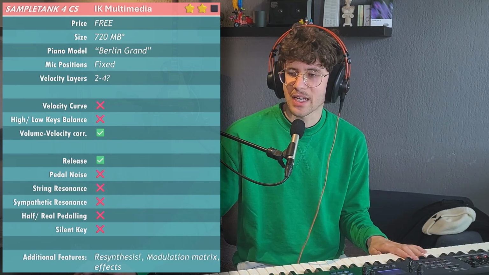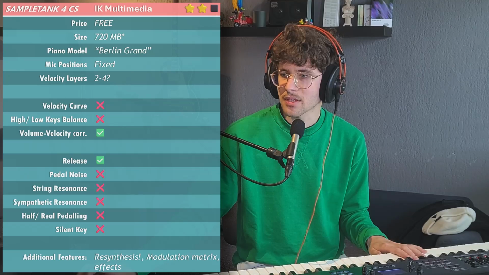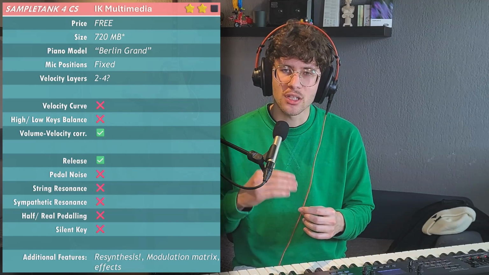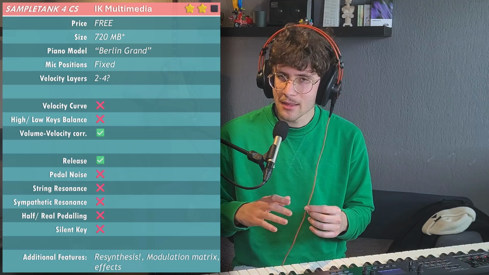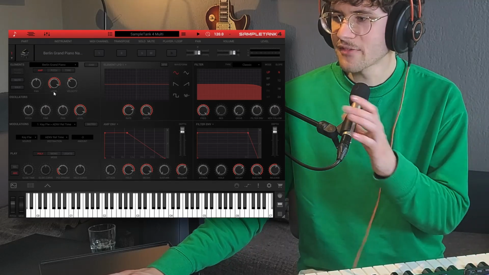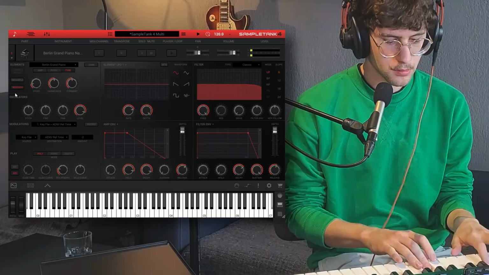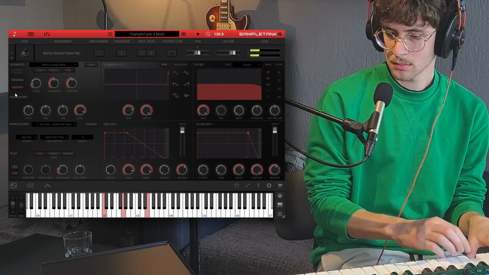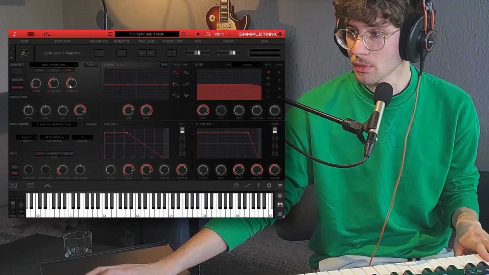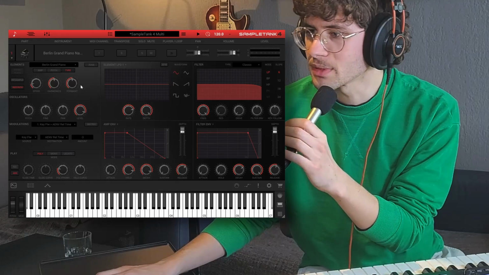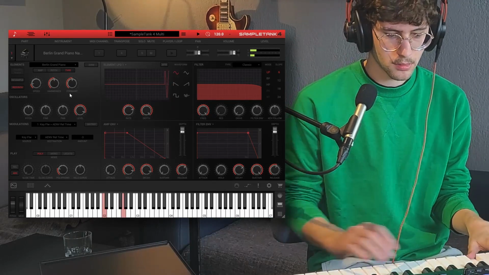One feature in this one I find kind of interesting is the Resynthesis. Sometimes I mark an additional feature with an exclamation point. That means I think it's a very handy and very cool feature, but I don't think it's focused on making the library more realistic. It's just a cool sound design tool. And here we have the Resynthesis. Let's check it out. At the beginning it sounds normal, but then you can start playing around with this formant and harmonics knob.